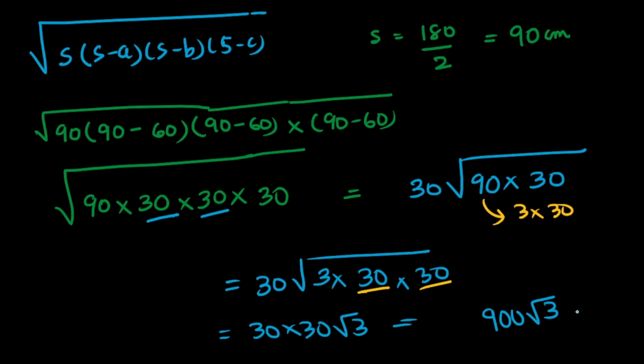In the question, they have given the unit as centimeter. So since it's the area, it is centimeter square. I hope this question is clear. Just inside the root, we simplified the number into factors. Not complete factors. I've written 90 in terms of 3 into 30. If you want, you can simplify in terms of prime numbers. Otherwise, you can just simplify into the numbers which are already given inside the root. Okay, I hope it's clear.